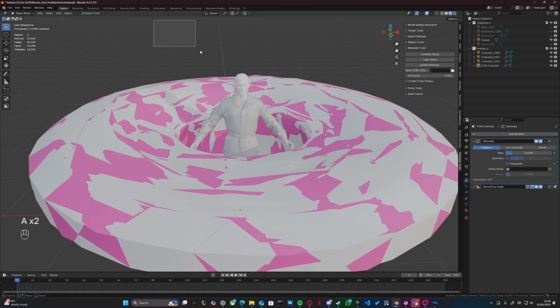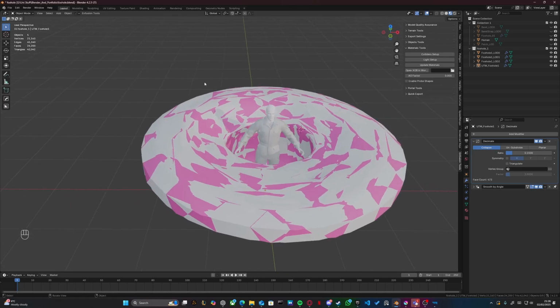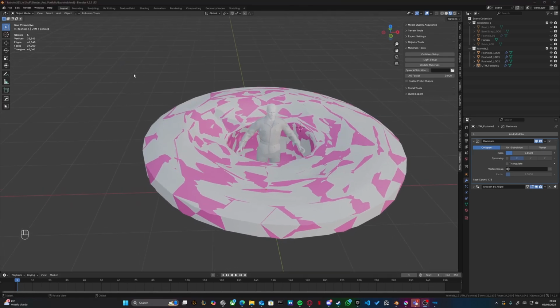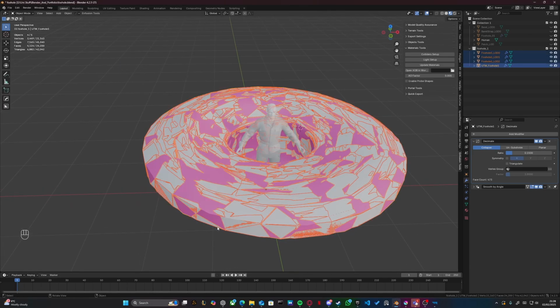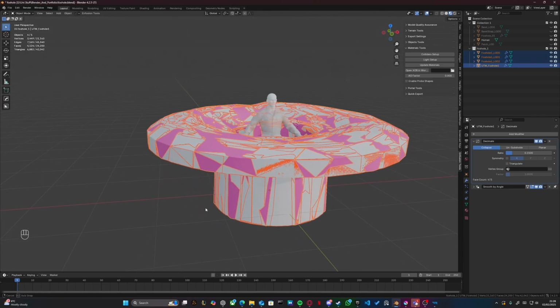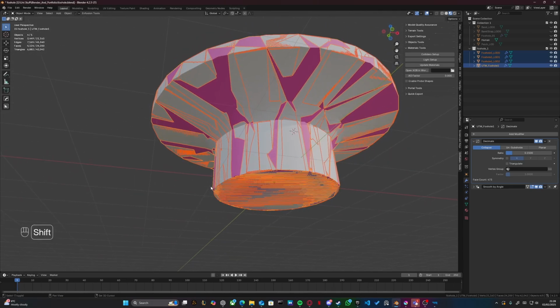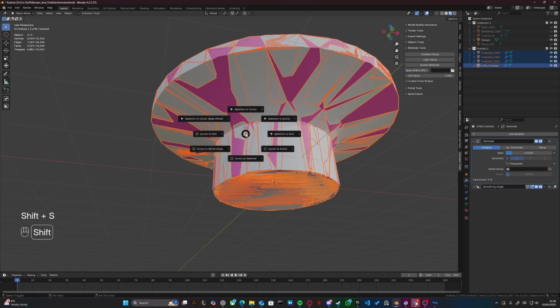473 vertices. What we want to do now is select just the voxel. Just make sure you select the voxel. Press Shift S, cursor to world origin, and then Shift S, selection to cursor.